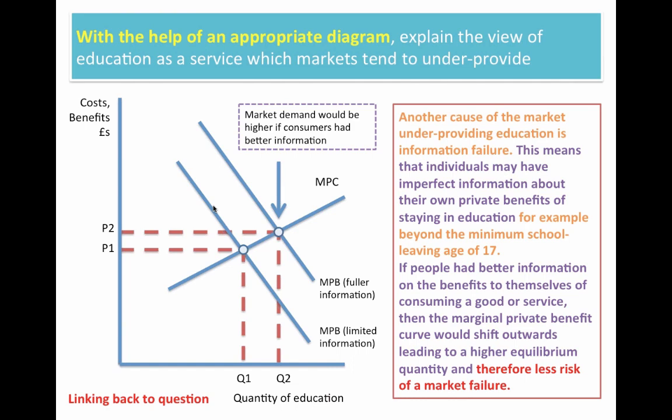And again, just looking at it from a color coding point of view, I'm showing my knowledge. I'm linking under provision to information failure. And then building analysis along the way and putting a little example of what the minimum school leaving age is back to my analysis. And crucially, just at the end, I'm linking back to the question. I'm making it clear to the examiner that I know this is essentially about market failure. The under provision is a failure of the free market system. Again, diagrams, labeled, contextualized, neat, clean, send the right message to the examiner.